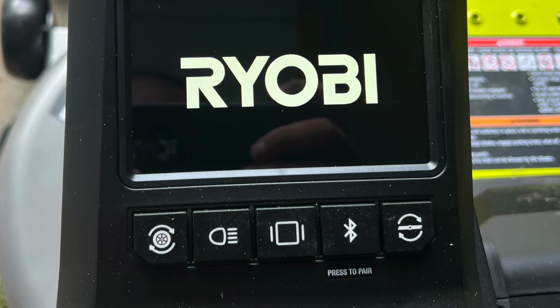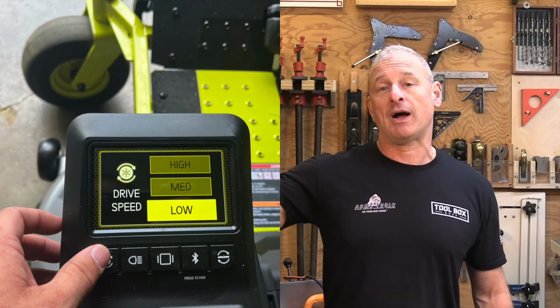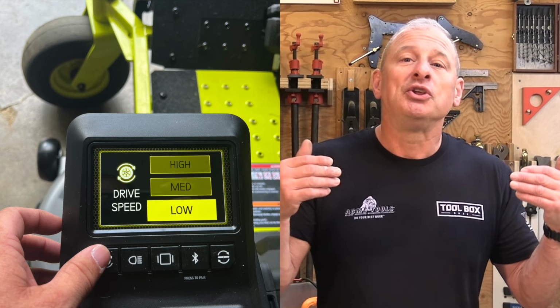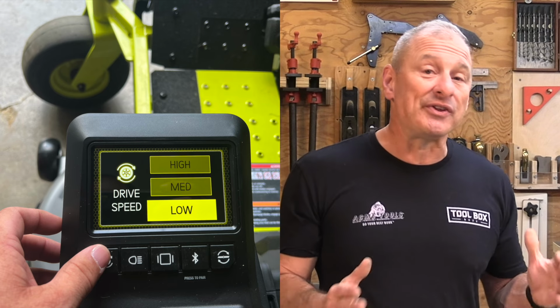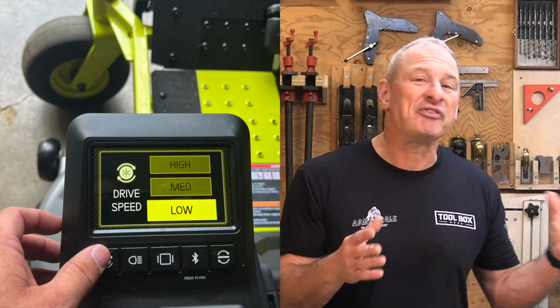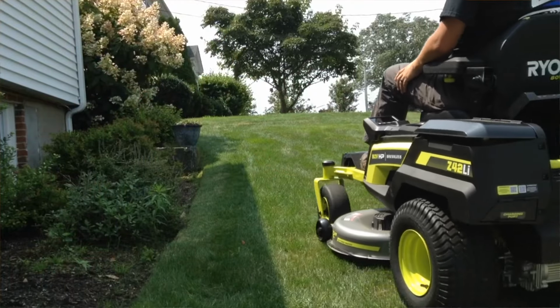Now the 3 speed settings are pretty much low, medium, and high. High has a maximum speed of 8 miles per hour. With the touch of those switches, you can switch between speeds while you're in motion, so you can go from low to high. It's a shift-on-the-go transmission, a simple, convenient way to adjust the speed and power of the mower.